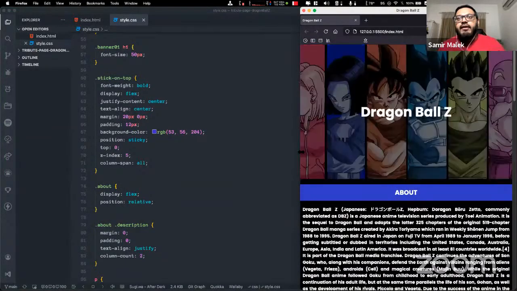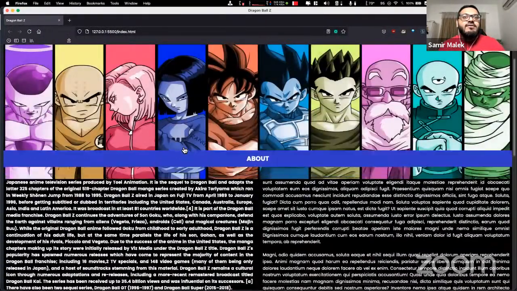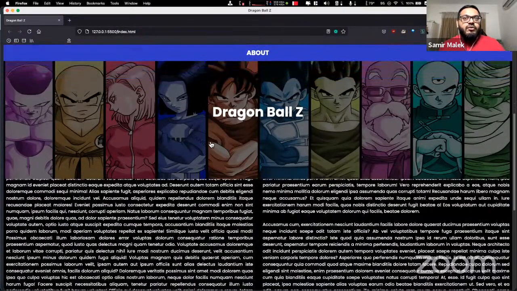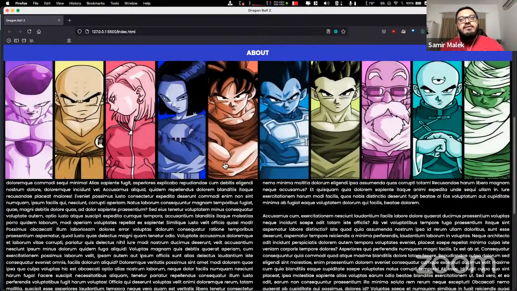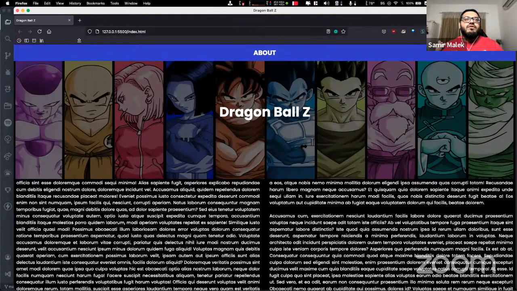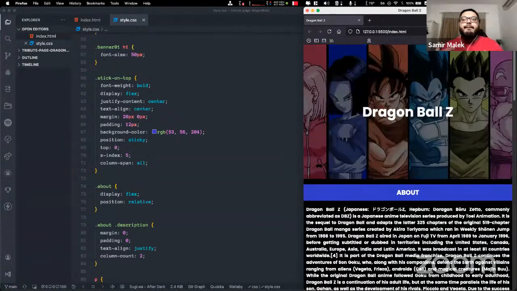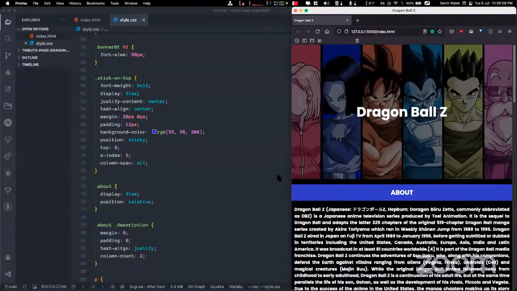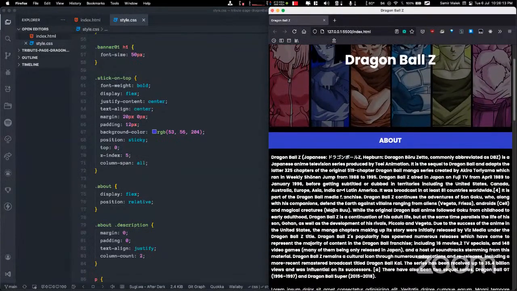How I get this effect if I'm maximizing my screen, and this stays at this position in spite of scrolling. So this effect, which keeps the banner stuck in one place, is using sticky CSS, stick on top. Tell me, the about element sticks to the top because of the sticky styling, right?